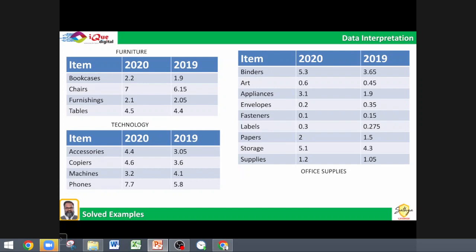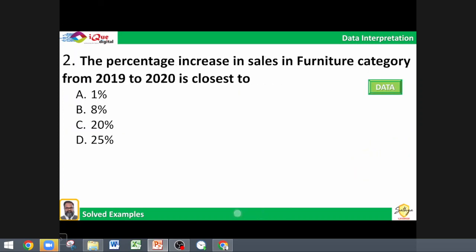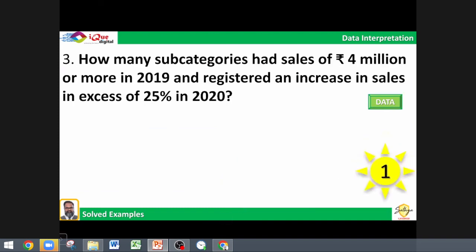But in CAT, usually if a calculator is provided, then the calculation part becomes easy. So although this is lengthy, it is not difficult, and this question can be solved. It may take a couple of minutes, but still it will earn you an entire set of 3 marks. So it's definitely worth investing the time. So once you quickly do all those calculations, you should be able to get the answer to this question.